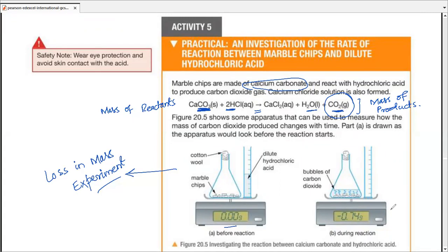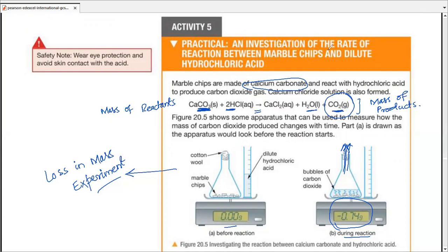And after the reaction, when we have used this dilute hydrochloric acid on marble chips, we have a cotton wool so that there is no splashing of acid outside and we can keep ourselves safe. But there would be some bubbles of carbon dioxide. And since there is some space in cotton, the carbon dioxide should be able to move out of the system. Although carbon dioxide is a gas, that gas definitely has some mass. And since the gas leaves the system, there would be a decrease in mass, which is shown in this diagram with a negative mass sign.